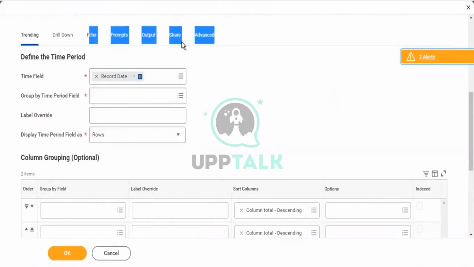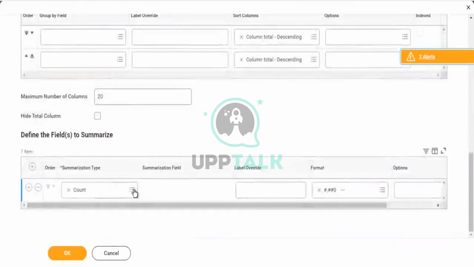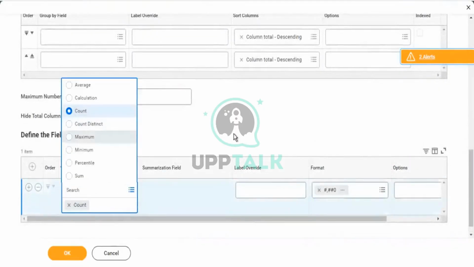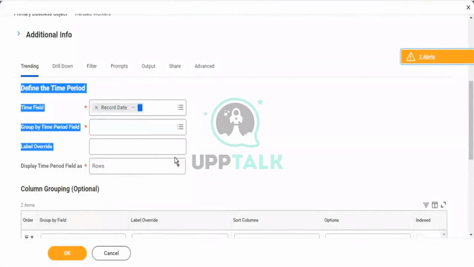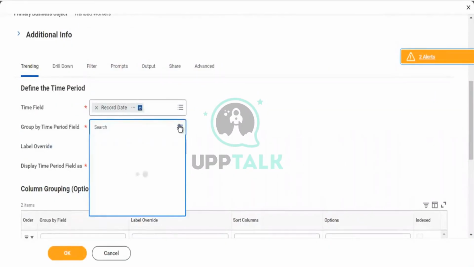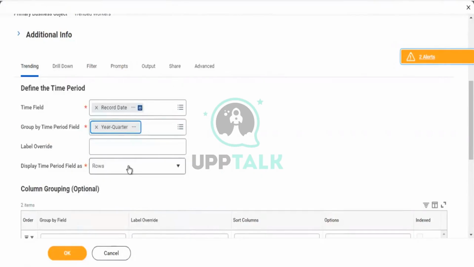With the same set of capabilities we have, if you see the column grouping, which is optional. We have the fields to summarize with the same set of options, but there's no row grouping, right? And that's because the row grouping here is the time period. There are three options for capturing the trend. I can show the trend on a monthly or a yearly or a quarterly basis, with a month being the minimum granularity. I cannot show trend on a weekly basis or a granularity which is less than a month.